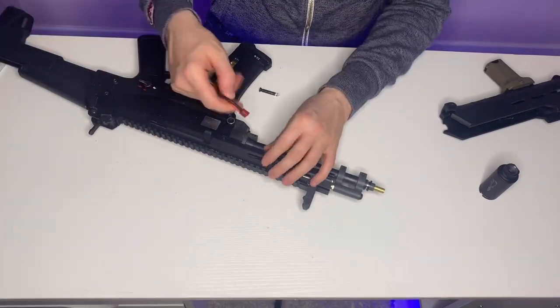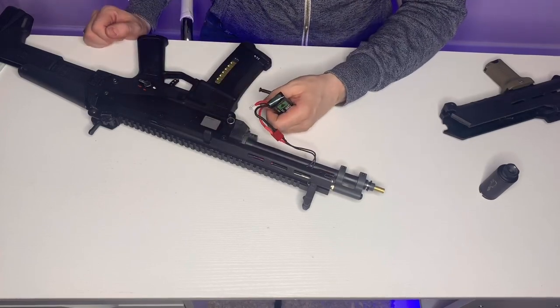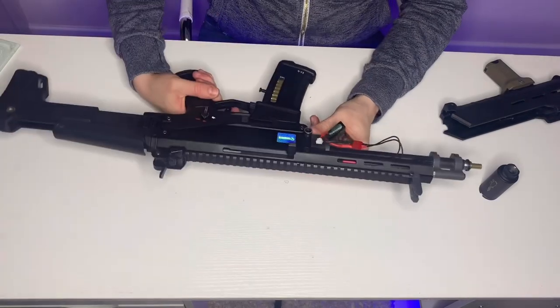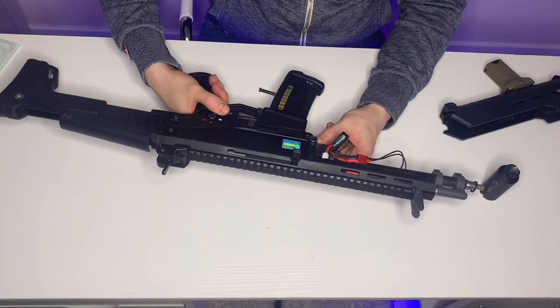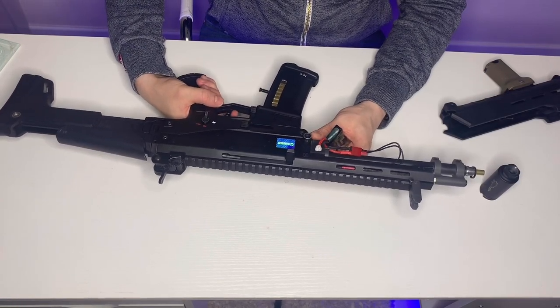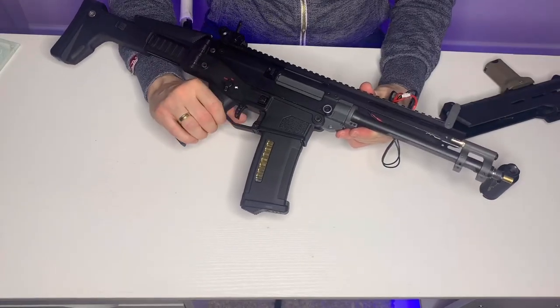So again, same as before, 7.4 battery. And we'll try it out. As you can see, it's really quiet. If you go to precock. Yeah, it's a great gun, this is.